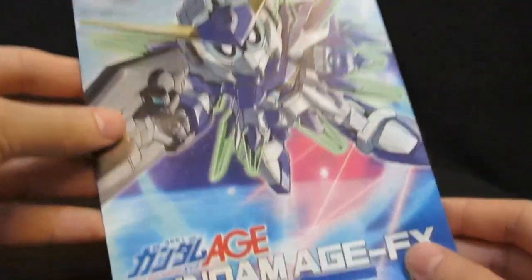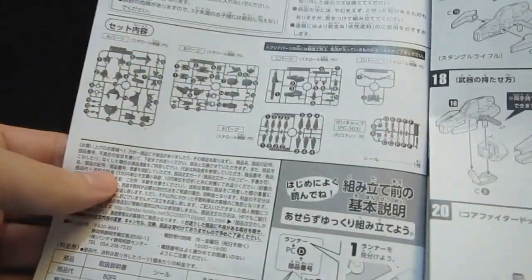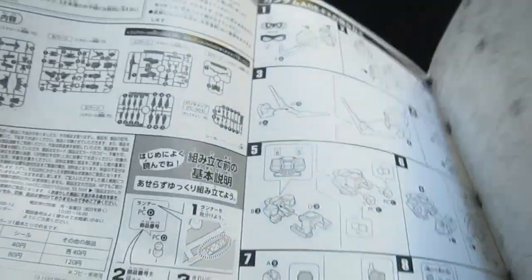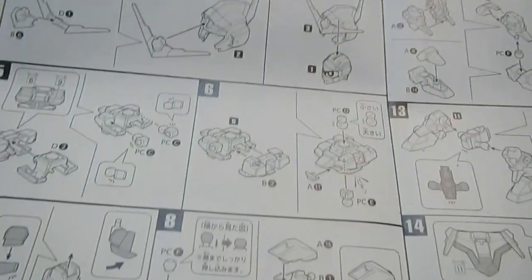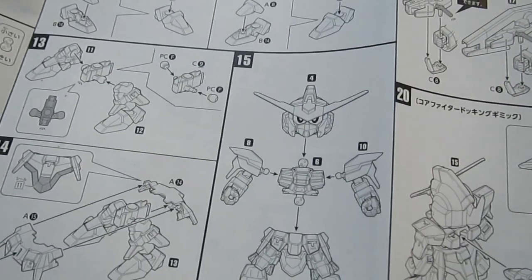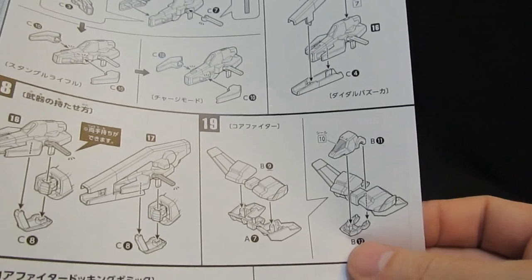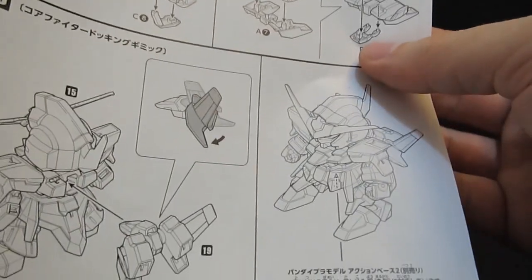With no transformation or part swapping, it seems like this should be a very straightforward manual compared to its predecessors. There you can see the plates with all the plastic in place, including PC303. Yes, they're showing you how to take the parts out. You're going to put together the head with the seals there on the eyes and on the back, and after you've put together the shoulders, which have a couple nice colors on there, legs relatively simple. You can see that the body's already constructed after 2 pages. And then it's on to the choices how you can put the core fighter and you can attach the bazooka parts onto the rifle there.